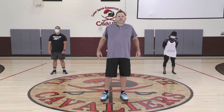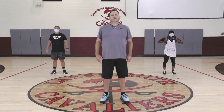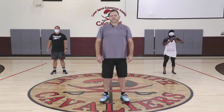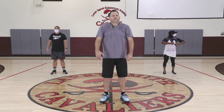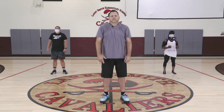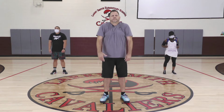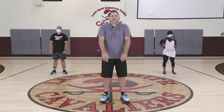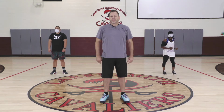All right, shoulder shrugs forward. Bring your shoulders up and around. Get a nice, slow, good rotation in the shoulders. All right, let's reverse it and go backwards now. Big rotation. Get nice and loose.